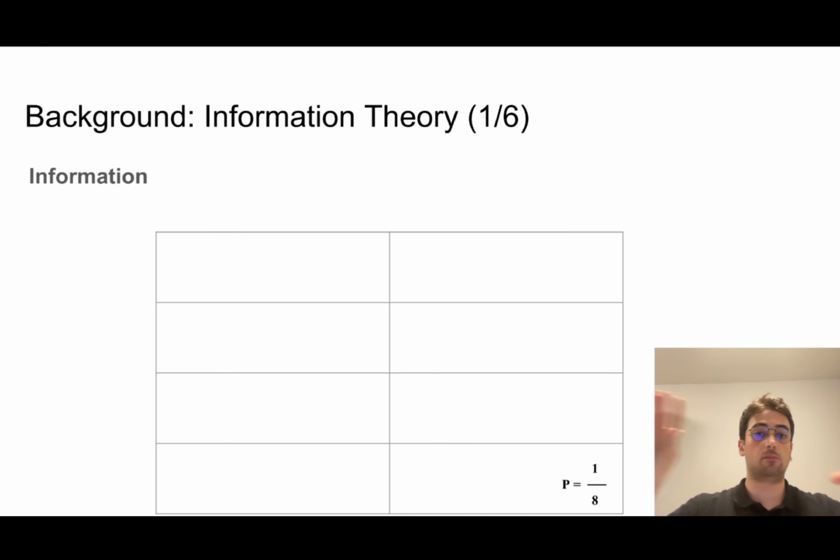Let's say you have even more fields and the probability of it falling here is even lower, and the information you have would be even higher. So as you can see here, guys, there's an inverse relationship between the information and the probability. So actually, the information is a quantity of how much the event surprises you, right?